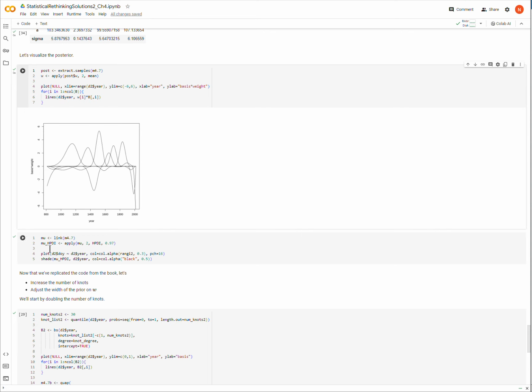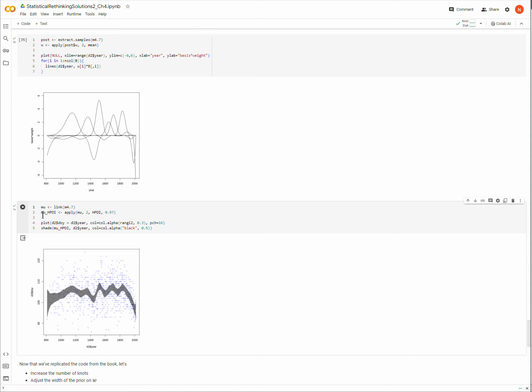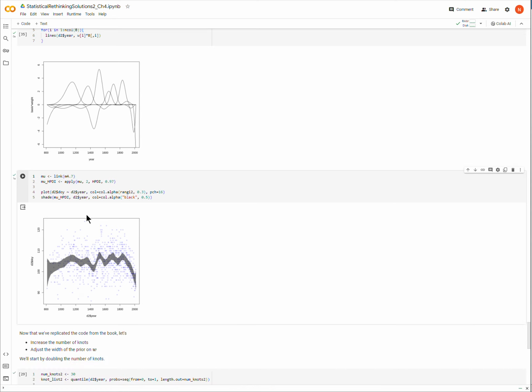This is the code to do that, and I won't talk too much about it because we've already discussed the link function and the HPDI. The bluish dots are the actual data points, and the gray curve here is a 97% credibility interval around a line right in the middle of all of this, that represents the trend in DOY.